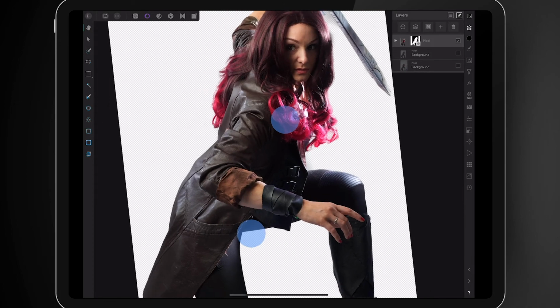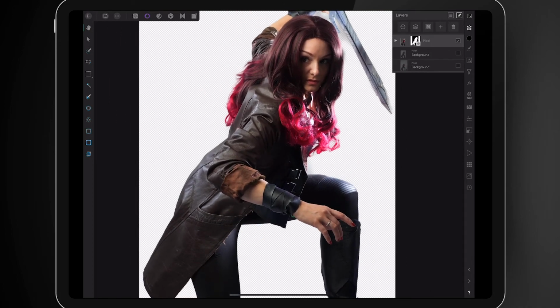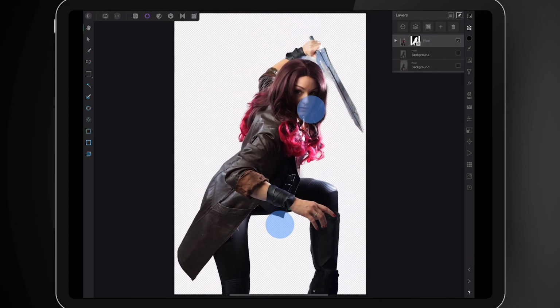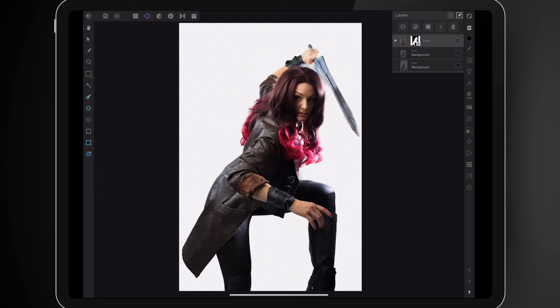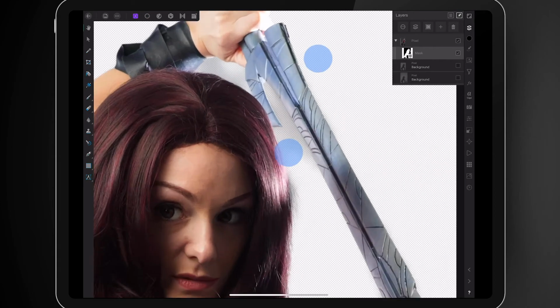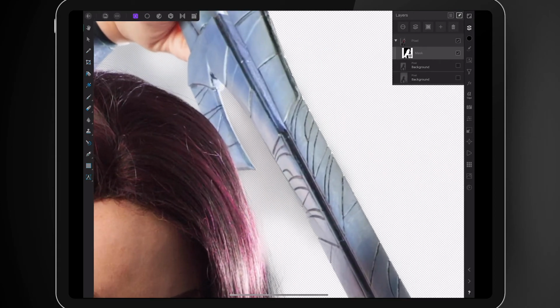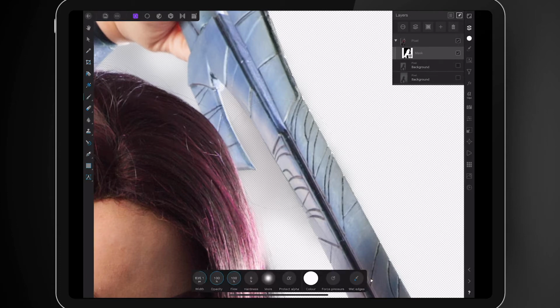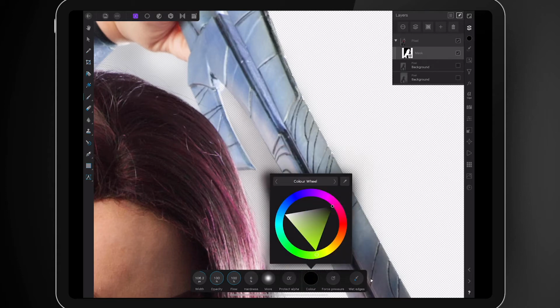So, yeah. Just using 2 fingers to zoom in and out here. Clicking on the layer mask here, just so I can refine this a bit more, and just zooming in because you can see where it hasn't quite picked up between her hair and the sword, and I just want to clean that up a little bit. I'm still using the paintbrush tool. I could use the pen tool to draw around it. But that's not really what we want.